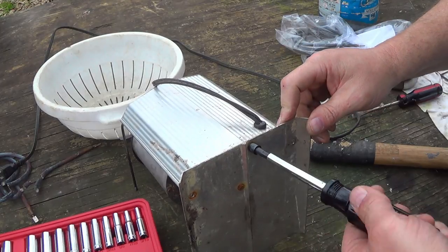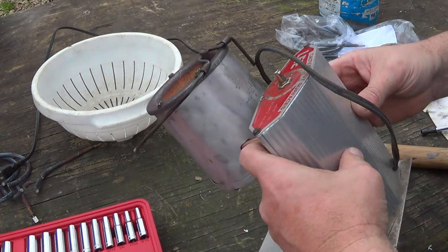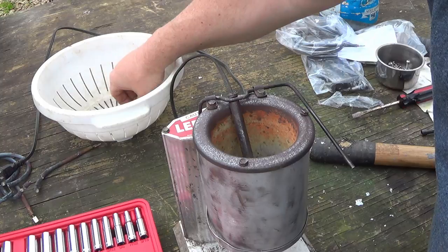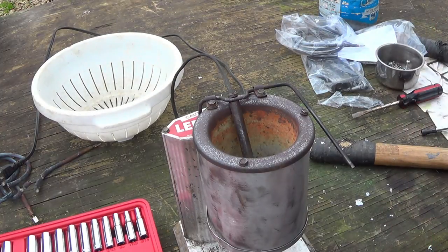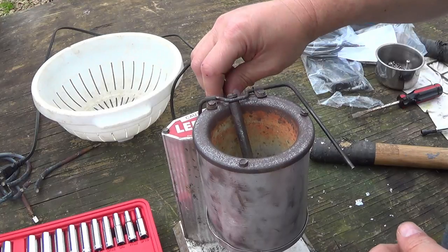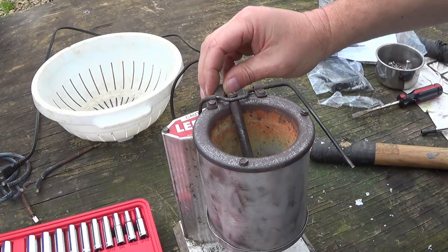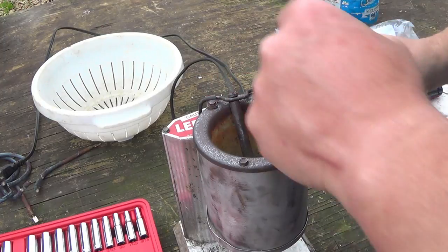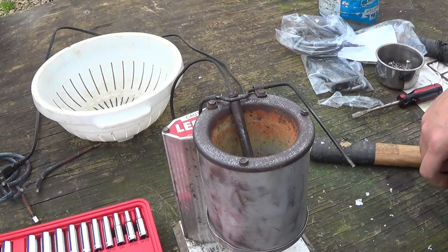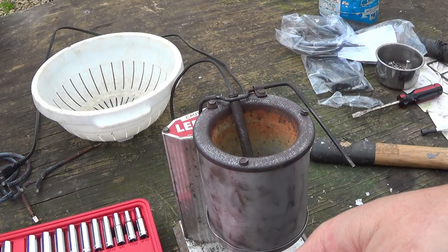Reinstall your 1/4 inch bolts back on the bottom. Install. Reinstall our corner for our thermostat. All right. I'm going to clean the knob up a little bit here and put it back together, and we'll plug her up and see how it's working.